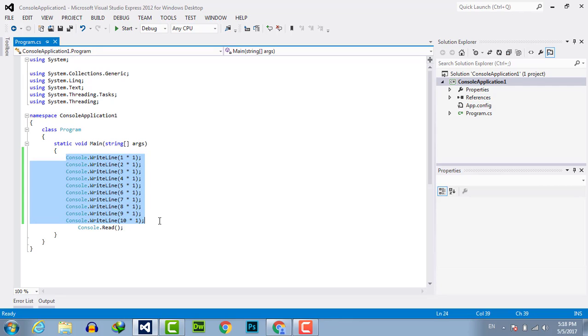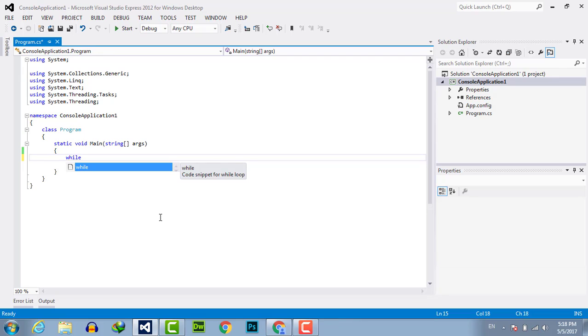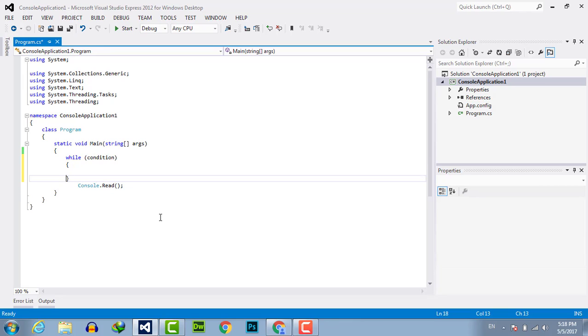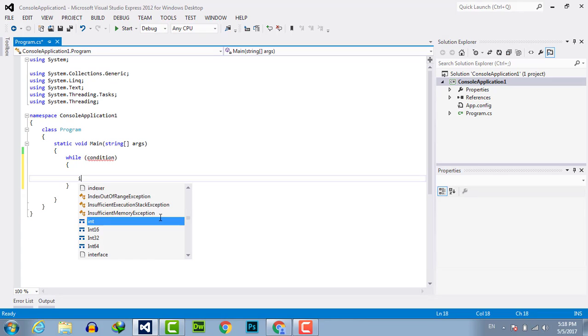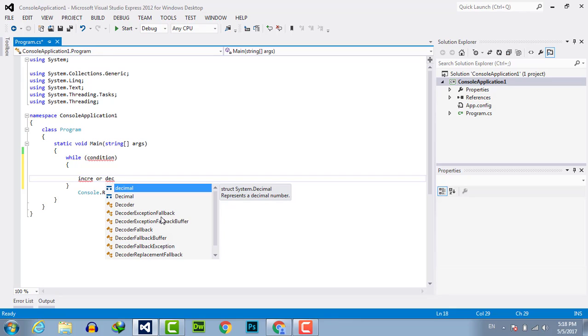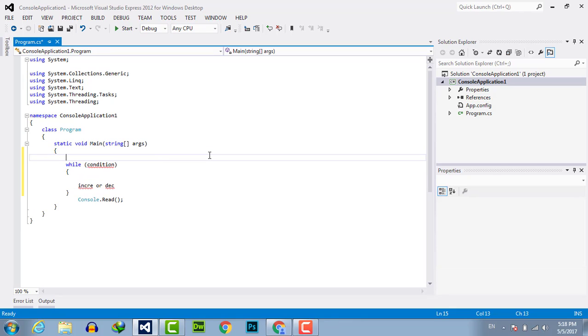The syntax of while loop is: after the while keyword, in parentheses there is a condition, then in curly braces there is the line of code which will be executed on the condition, and after the lines of code, in the last there is an increment or decrement as you require.